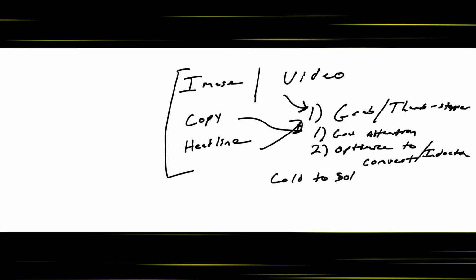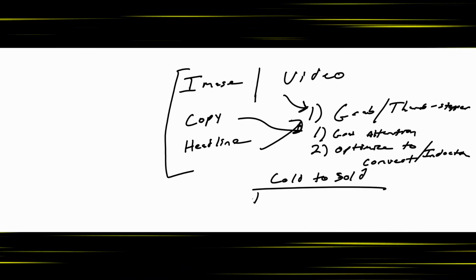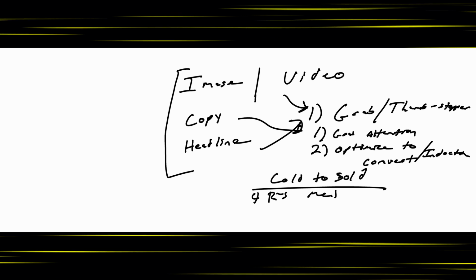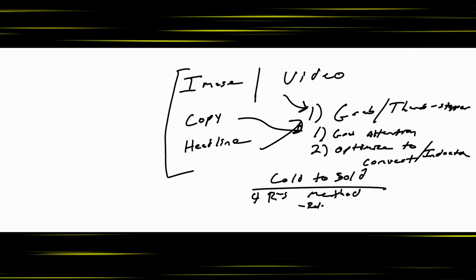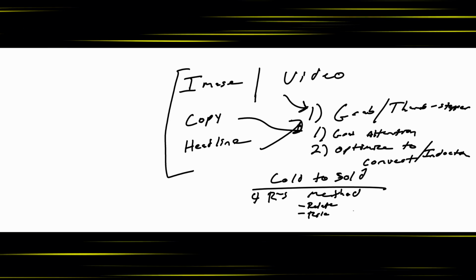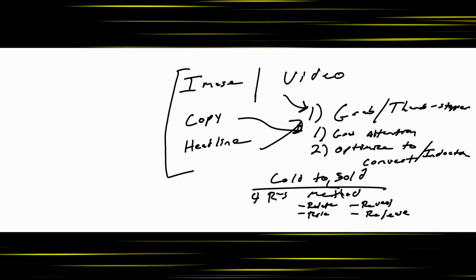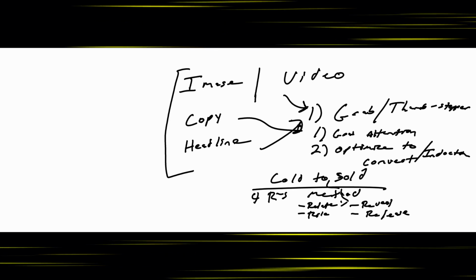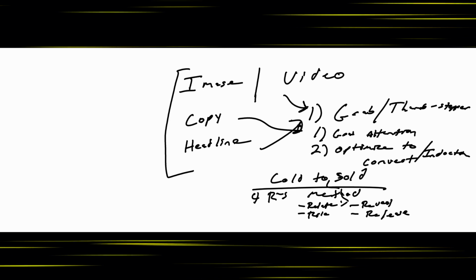That's the biggest rule, which generally means that you need to take them through my 4 R's method in some way in your copy and in your video. And the 4 R's are relate, rile, reveal, and release. We want to first relate to the audience. We want to say, hey, I understand what you're dealing with and the problem. We're really talking about the problem that these people face.